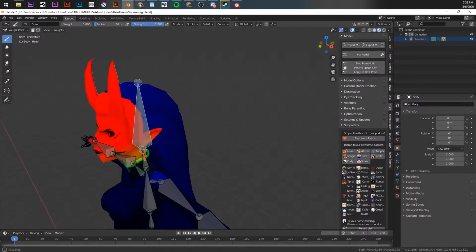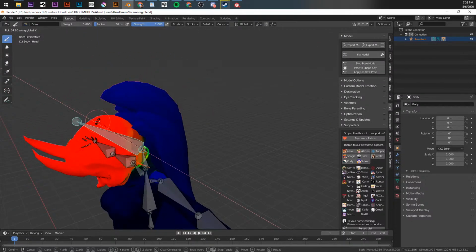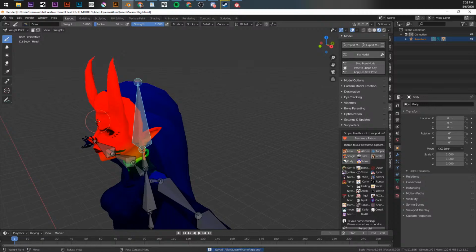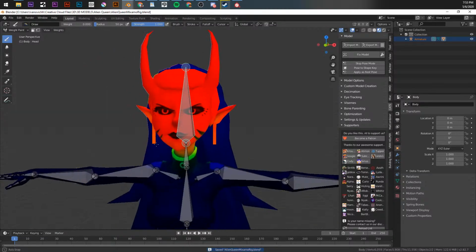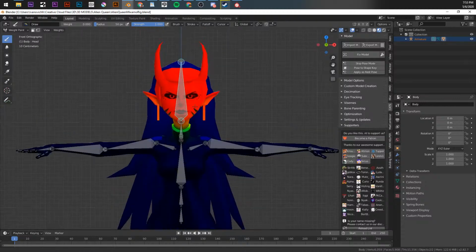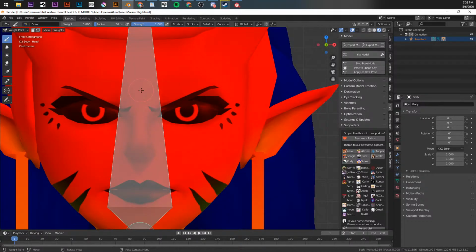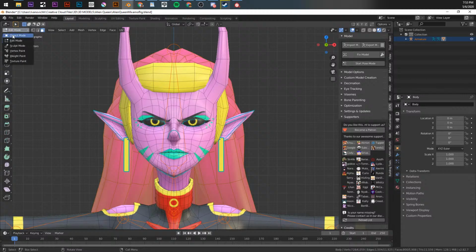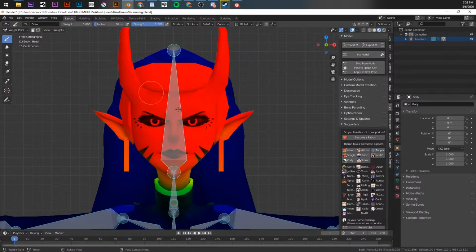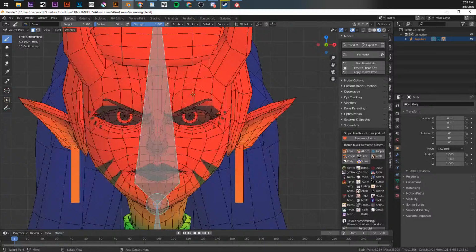And now, if I move this, the hair will not move, because the hair will be added to new bones that I'm going to make, so they are their own thing. Also, the eyes should be attached to their own bones, not to the head itself. So I can go and, oh no. Select the eyes, and then remove the weight.